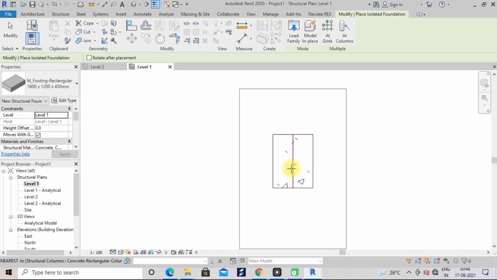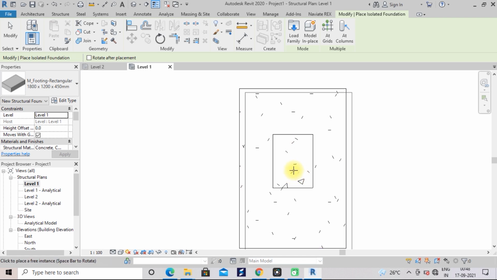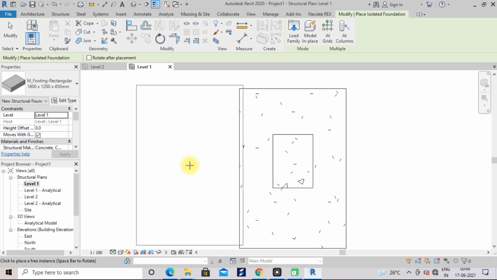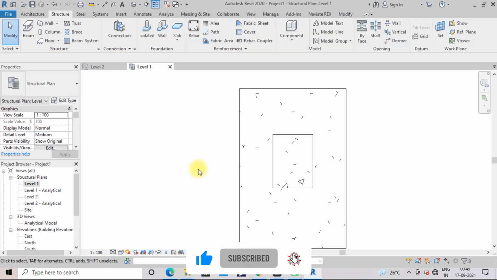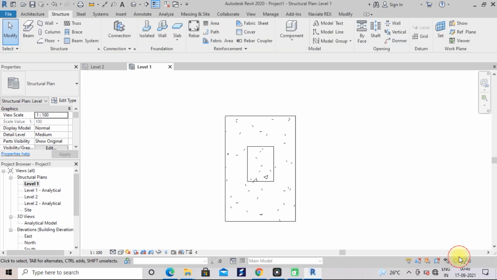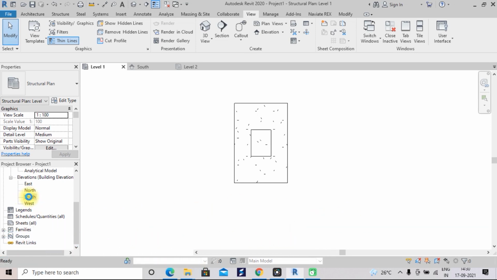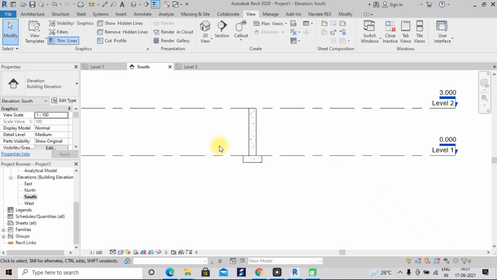Click on the center of the column and place the footing. So the footing is placed. Hit the escape key. Now open the south elevation. Now you can see that the column with footing is ready.